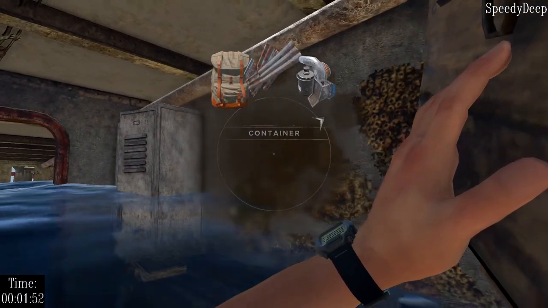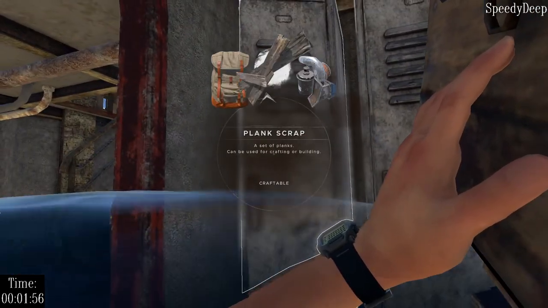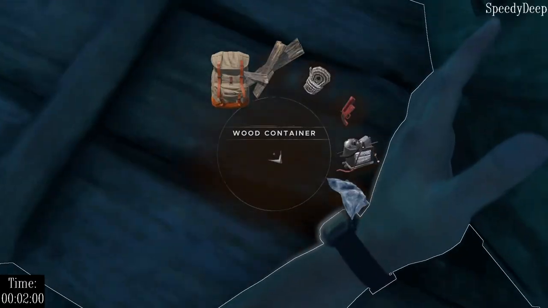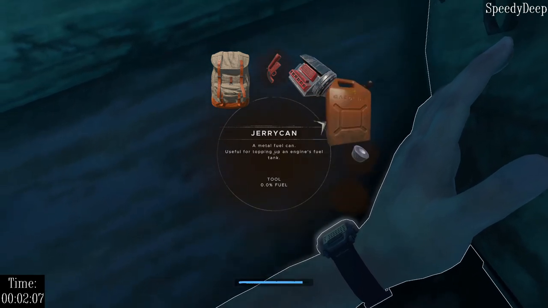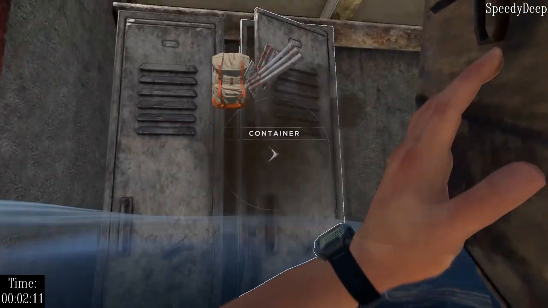So I'm basically just trolling through this wreck trying to find any supplies that I'm going to need. I'm going to be a little bit more lax about this type of speedrun than my any percent, because I have a lot more time to work with. So it's going to be a little bit more laid back. I'm not going to have to worry so much about item management and stuff within my inventory.